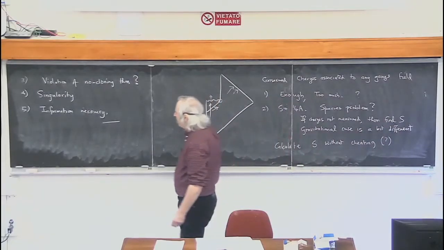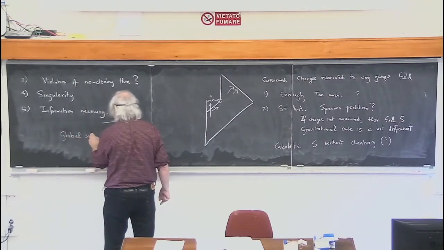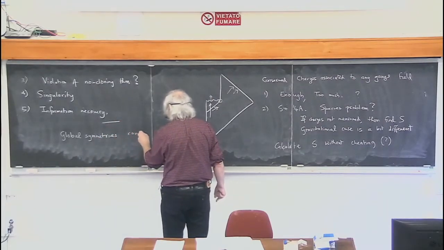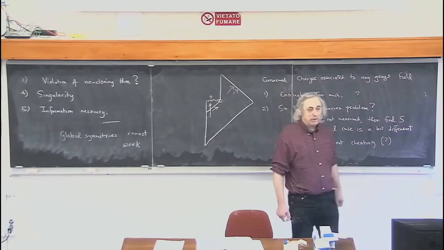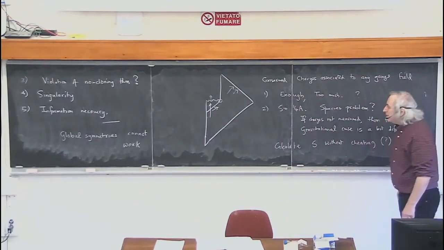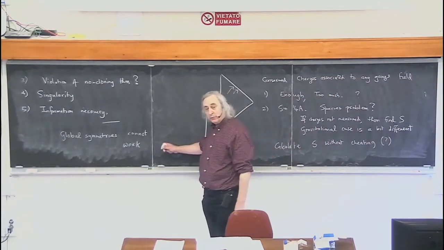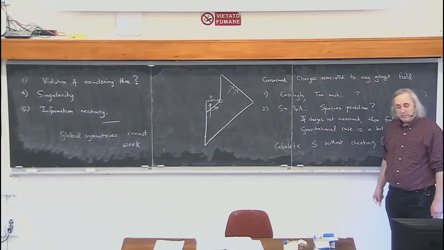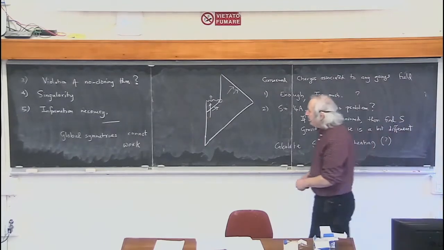If any symmetry is a global symmetry, then a global symmetry cannot work. As an example of what I mean by global symmetry, I mean something like baryon number in the standard model. It's not a gauge symmetry, and you couldn't tell the difference between a black hole made of baryons and antibaryons if it really is a global symmetry. There is only one theory which seems to make any sense and contains gravitation and has no global symmetries, and that's string theory.